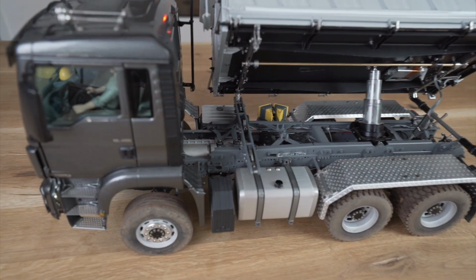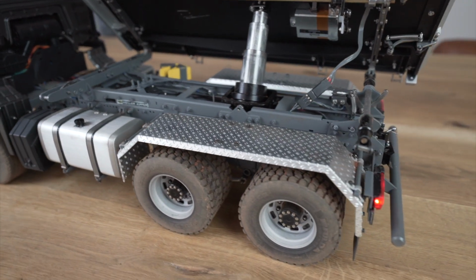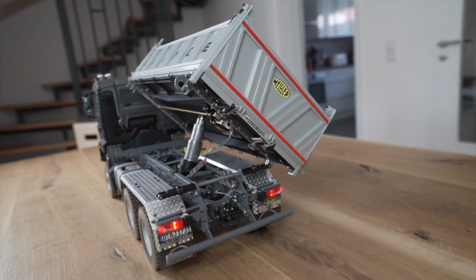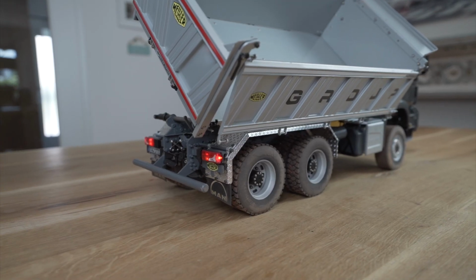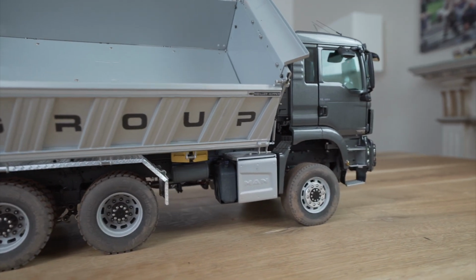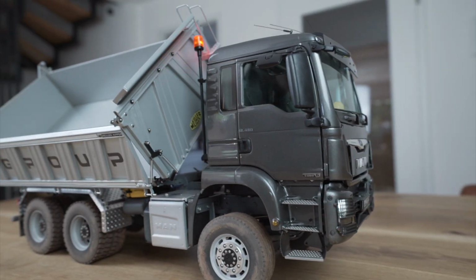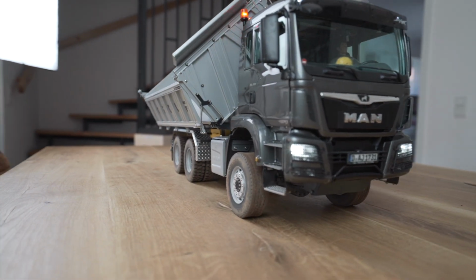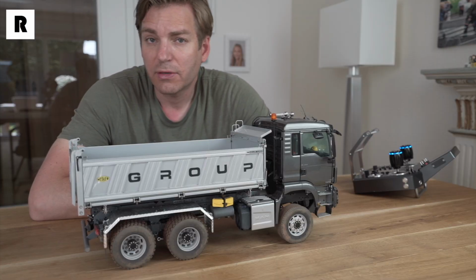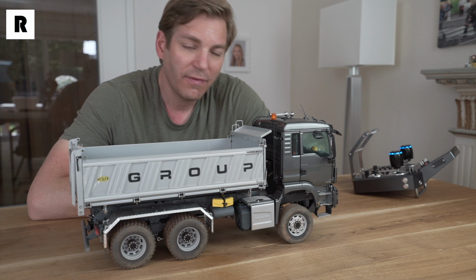Yeah, what else can I say? It is, as always, a hydraulic model. This means that the dump mechanism is powered by a hydraulic pump, a hydraulic motor. The motor is also a small Faulhaber motor that is powering the hydraulic pump. On one side of the model you have the oil tank where you put in the oil, and there's also the motor installed. I will show you also later. So, there's one special thing about this truck. It is a three-way dump truck. So to make a long story short, let's have a closer look at the model.